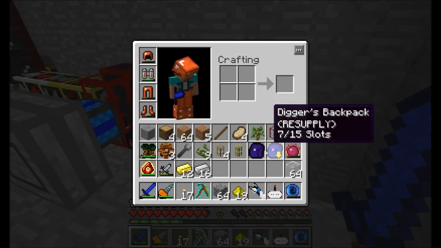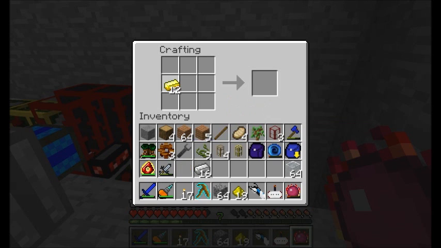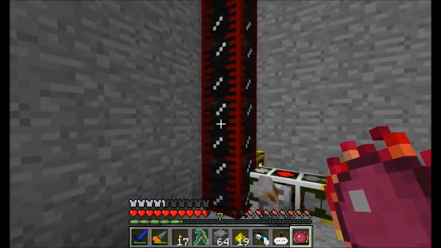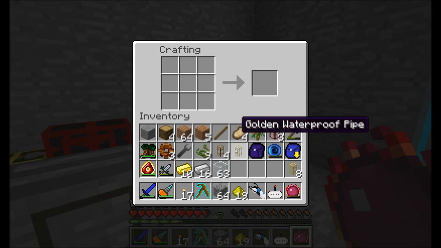Alright, ready to go. So what I wanted to do was get myself a few more golden waterproof pipes. Shouldn't be too big a deal. And I need some more tanks. I'm thinking, I don't know, how many do I need here? 1, 2, 3, 4, 5. Alright, and so far I've got 3, so just 2 more. Not a big deal.